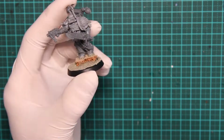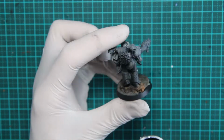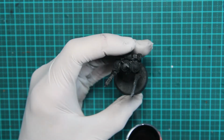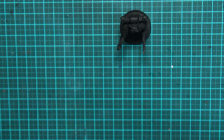And before you run away, I will be doing most of these steps utilizing an airbrush. However, you can easily achieve the same effect using spray cans, dry brushing, and your paint brushes. But I'm a bit lazy and want to get this done, so I'm going to work smarter, not harder.